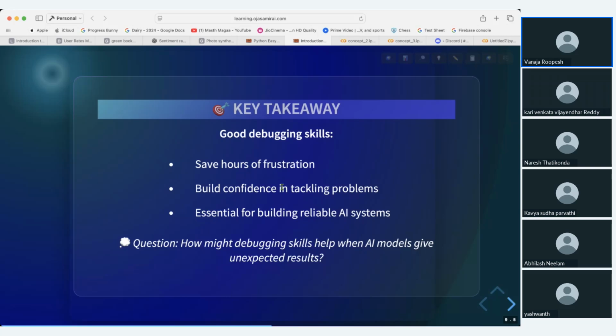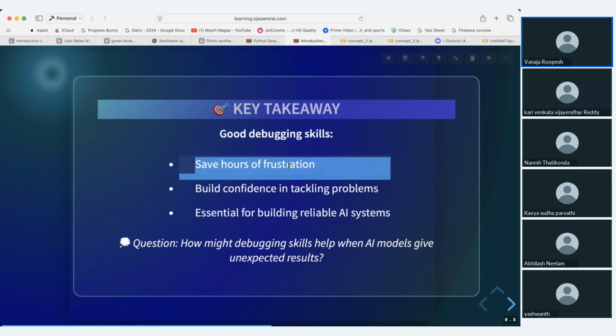Most IT people, programmers, think it is not for them. It is errors they are not able to fix. They don't know how to debug. If they know how to debug, probably that frustration won't be there. So this is very, very important from the point of saving yourself from frustration.